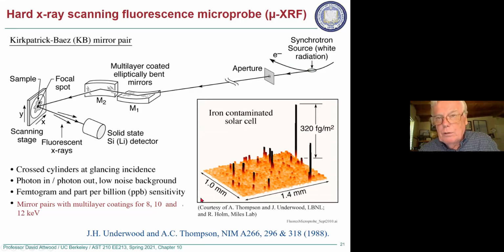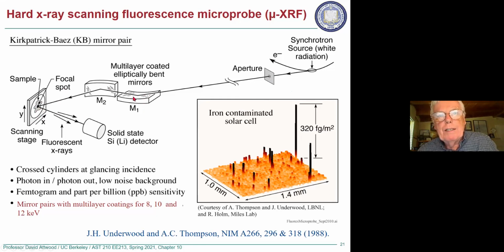And so Jim Underwood and Al Thompson put this together, where they used the KB pair that Jim provided, and it was his idea, with an aperture here to set what would eventually be the resolution here. They wanted to get a micron resolution here. This was a big magnification, so this would have been a much larger pinhole aperture. And then these optics focus the radiation onto the sample, which is then raster scanned, and what's observed is fluorescent emission, which is going into all directions.